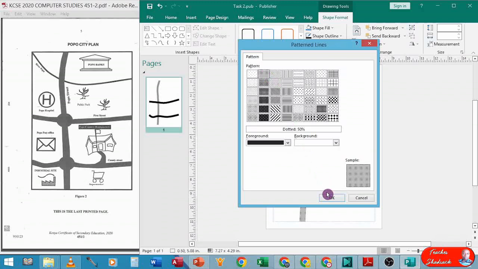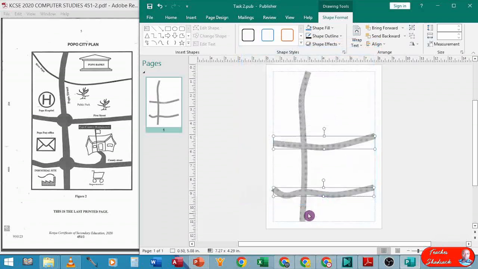Choose this pattern once again. All right, so that's about the main roads, but around them we have junctions which are formulated using circles. So I just create a circle there to create the impression of a junction, and then another circle down here to create an impression of another junction.